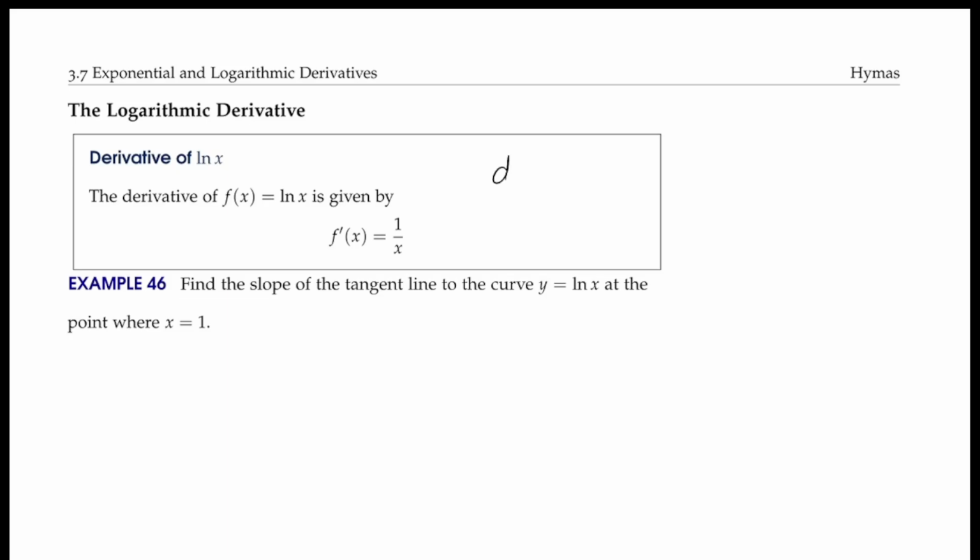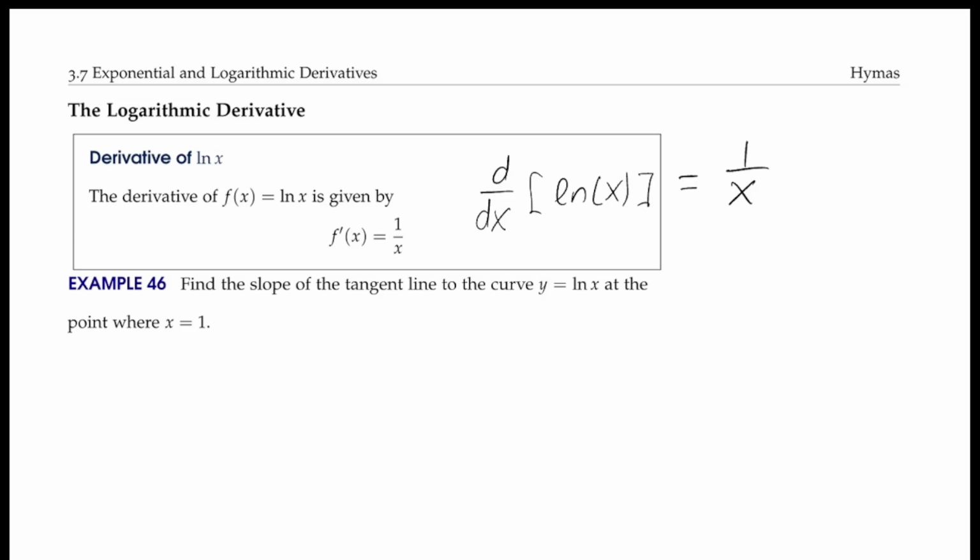If you guys are interested in derivation of this, we cannot quite do it yet. In order to derive this rule, we need implicit differentiation, and we haven't covered that yet. So for now, you guys are going to have to believe me when I tell you that the rule for the natural log of x is just 1 over x, okay? We take the derivative of natural log of x, we just get 1 over x. And so this rule is quite straightforward as well. It really just says, hey, whatever's inside your log, take 1 over that thing.